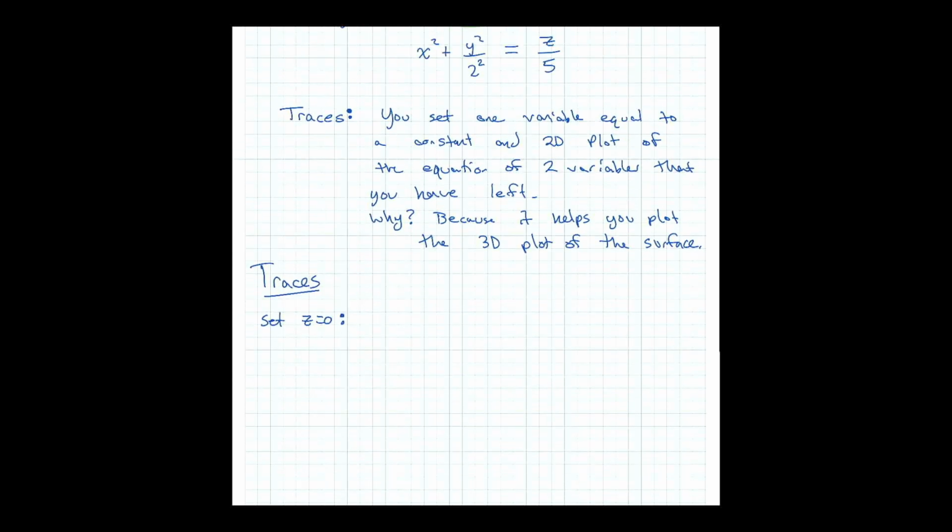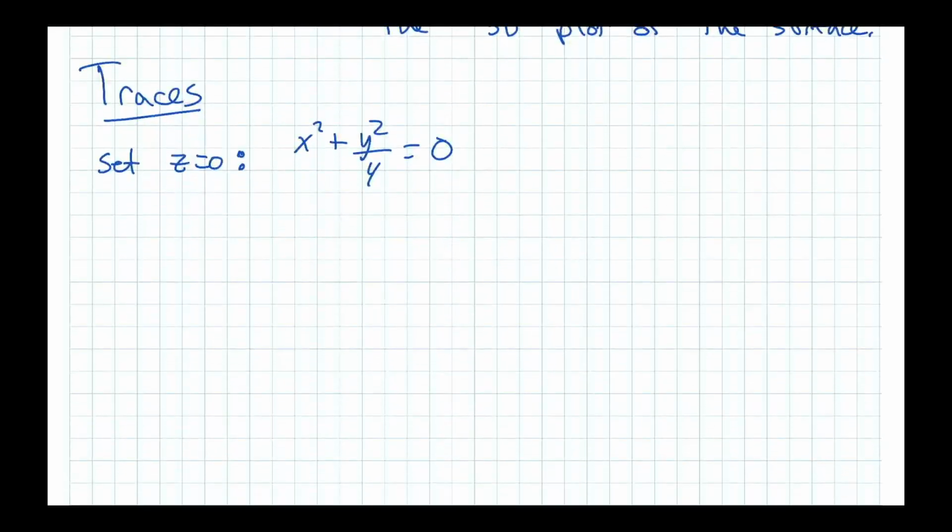Well, if we set z equal to 0 in this equation, z over 5 is going to be 0. So we're going to have x squared plus y squared over 4 equals 0. Now, what does that graph look like? I mean, you probably have not seen this kind of equation very much, but think about it. X squared is always positive or 0, right? X squared has to be greater than or equal to 0 because it's squared, so no negatives. Same thing here. Y squared has to be positive or 0. So if you take something that's positive or 0 plus something that's positive or 0, the result is either positive or 0. In this case, it's supposed to be 0.